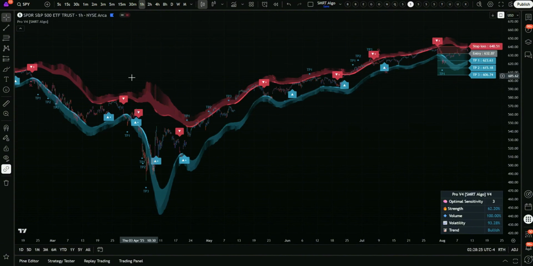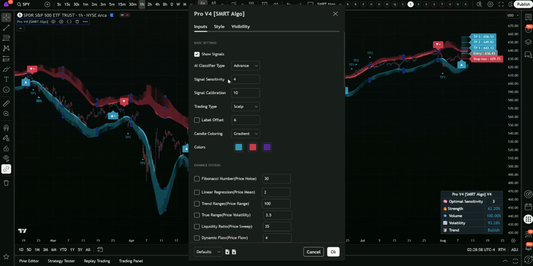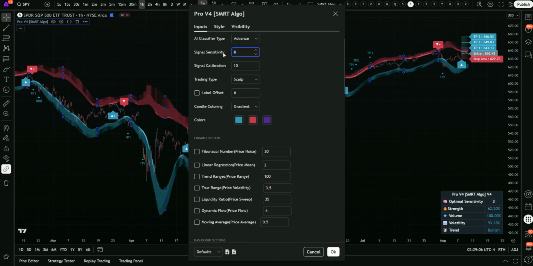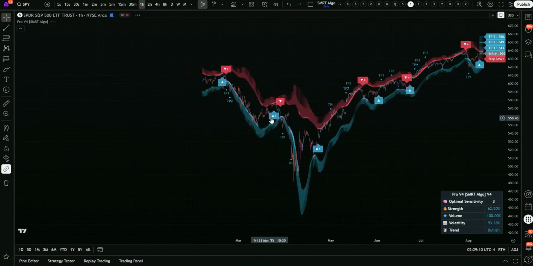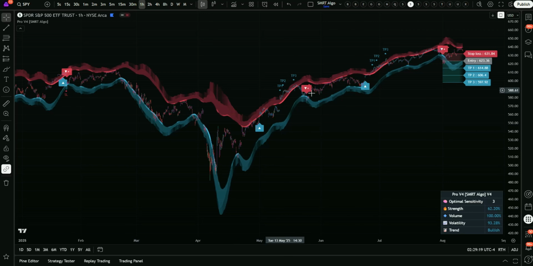As you can see, after I turned it to basic, we have pretty much double the number of signals on our screen. And if I change to normal, it will align itself closer with the advanced setting, which was our default setting. We will have fewer signals compared to basic. Now, signal sensitivity works the same as in V3. So it controls the frequency and reliability. So if I increase this to, let's say, 6, then the frequency of signals will decrease. There we go. We've pretty much halved the number of signals from what we had before.